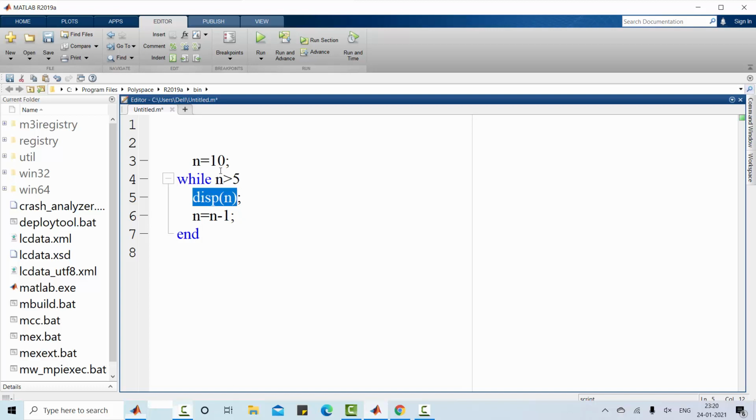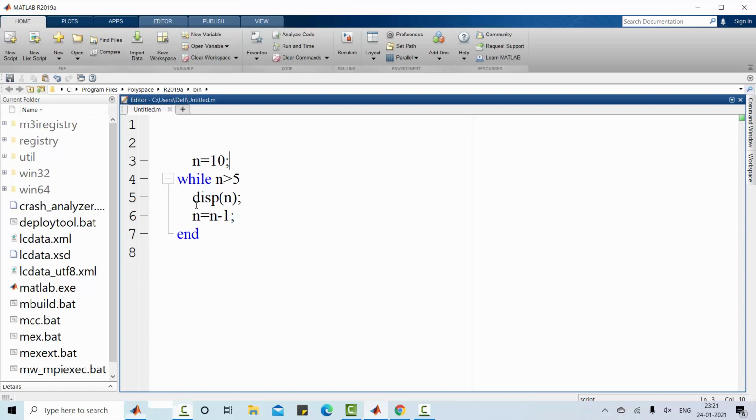Now what happened in this code? As long as the n value is greater than 5, that is displayed here as output. But soon after n is less than 5 because of this decrement, those values are not displayed. That means this is going to print the values between 10 towards 6, not below 6.